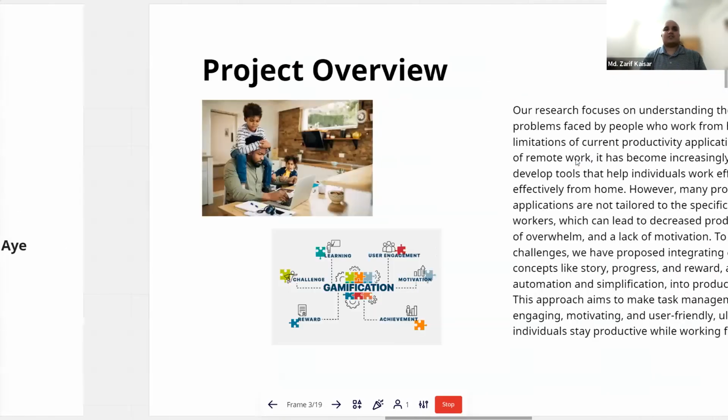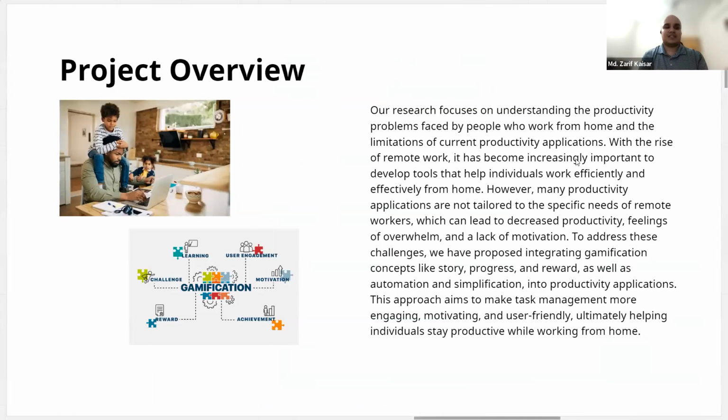So what is our project? I know it lists a lot of text, so that's why I added 2 pictures. Let me give you a little bit of project overview. We focus on understanding the productivity problems of people who work from home, and they have access to loads of productivity applications such as Trello, Notion, and Todoist, many kinds of task list applications.